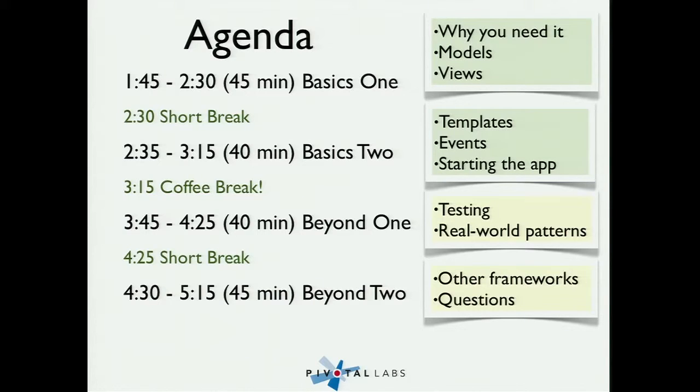And then the second half, I'm going to talk about a few different things that may seem a little random, but bear with me. We're going to talk about testing, how you test Backbone code. We're going to talk about real-world patterns for code organization, and that would be the highly opinionated part of this workshop. And then in the last session, we're going to talk about other frameworks, how Backbone relates, where it lives in that ecosystem, and then get some questions. And I'm hoping to have some time at the end for questions, but if we don't have any time left over, I'm happy to talk one-on-one.